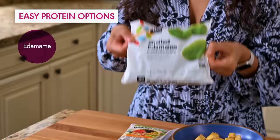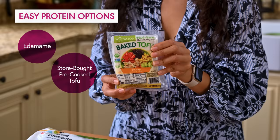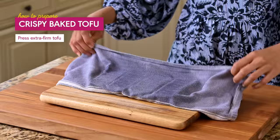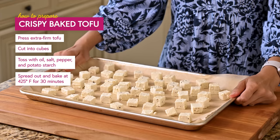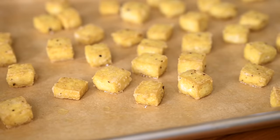I like to fold in some protein to make this noodle meal a complete dinner. If I have no extra time, I will defrost some edamame and just toss it into the noodles, or I might take some store-bought pre-cooked tofu and chop it up. But most of the time I like to bake my own tofu because it's actually really quick and easy. Once I have my extra firm tofu pressed, I cut it into cubes and toss it with some olive oil, salt and pepper, and potato starch. Spread it out on a parchment-lined baking sheet and bake at 425°F for 30 minutes, tossing halfway through until golden. You can prep and assemble the gochujang noodles while the tofu bakes — it is very hands-off.